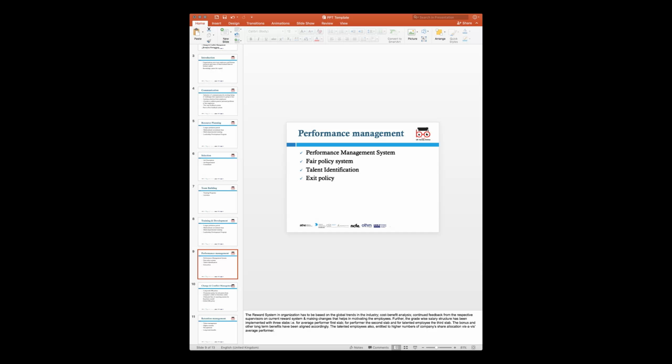So here the line manager and the HR manager have to work in line to see that it is not just the output on which the employees are rewarded, but also on the areas in which the employees are able to check mark or meet all the requirements for the job description. That means if a call center agent is required to make 200 calls a day, the person is making 200 calls. If the person is able to give a proper introduction, follow the script, and then end the call, that's fine. If the person is on time, is able to spend time on the calls, but without spending too much time on certain calls, that is also considered okay.